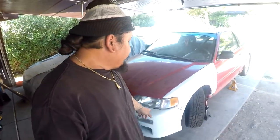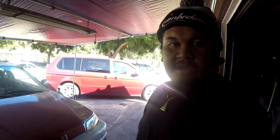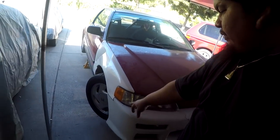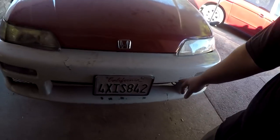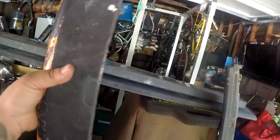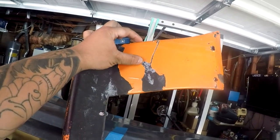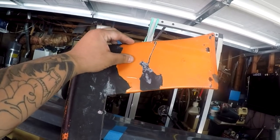What's going on, guys? So today I think what I want to do is pull off the Wing West bumper and put my J front bumper back on, because I think it's not the right time to put the kit on, given the fact that it's all cracked up in all sorts of places. The side skirt itself is all jacked up. I trimmed it a lot because it wasn't fitting correctly, and the other one in the backyard is actually missing about 2.5 to 3 inches on the fender side.